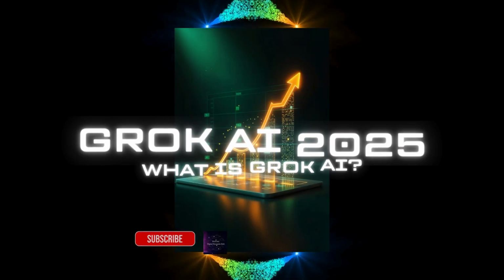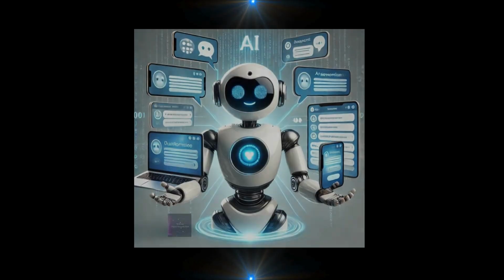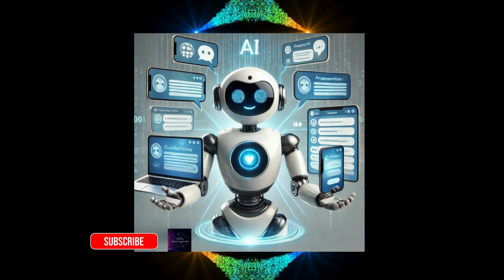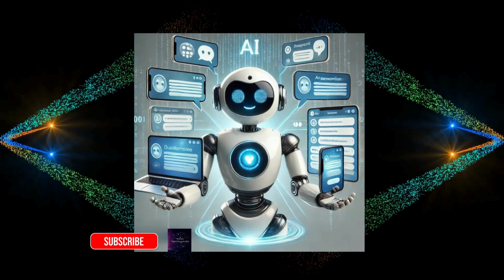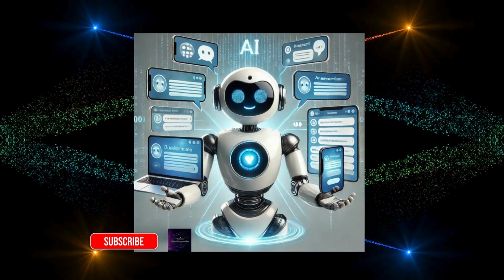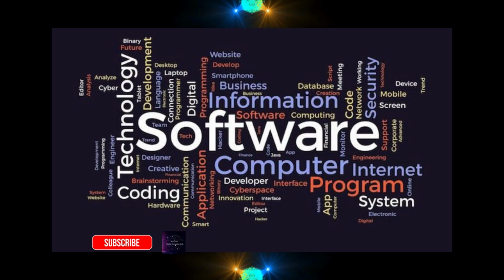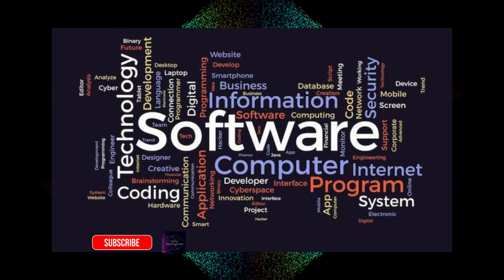What is Grok AI? A simple SEO-friendly guide, 2025. Grok is a conversational AI, a large language model that talks, reasons, and uses tools. It can answer questions and explain steps, help write, debug, and test code, read images, charts, and documents (multimodal), and pull live info from the web and X for up-to-date answers.